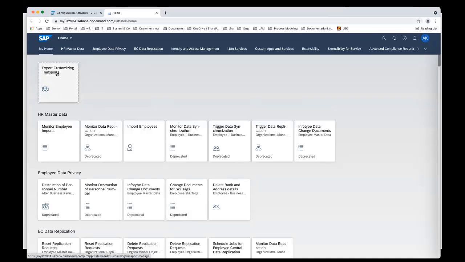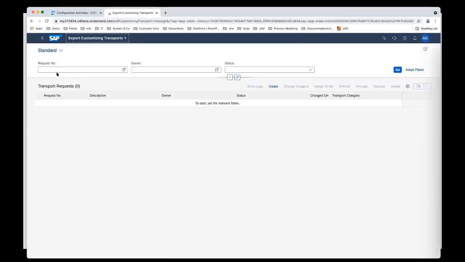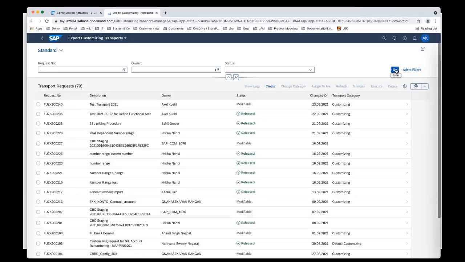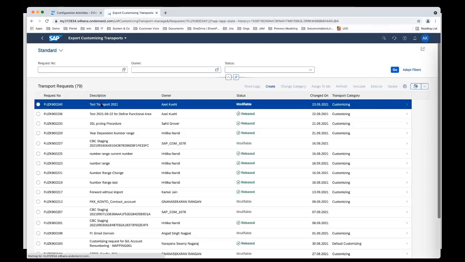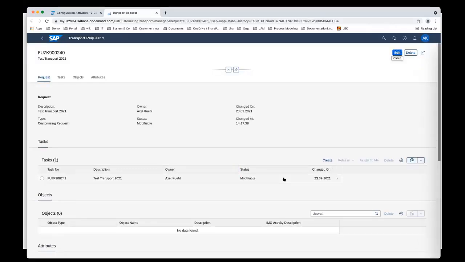enter the expert customizing transport application. And here you see something now which is quite familiar, and you may be on premise world. This is the transport organizer. Yeah, and in that transport organizer, you see already the test transport is located here. You can dig into details what happens here.